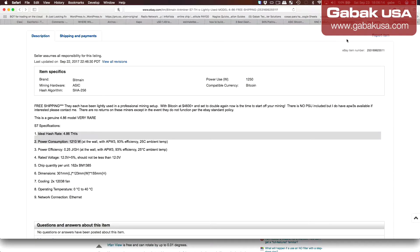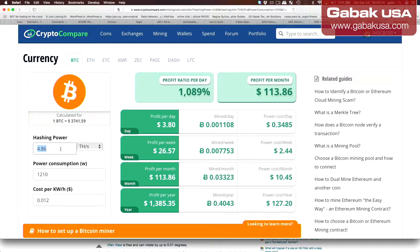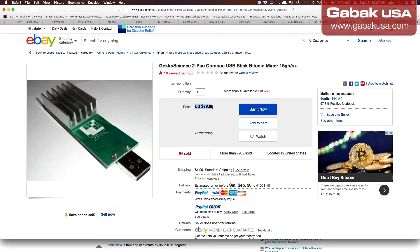If you want to spend less, maybe you will see this kind of jump drives. In this case we have 15 gigahashes. If you go here and type 15 gigahashes, you will consume like 11 watts or maybe less. Even if you have free electricity because you have solar panels, even if everything is free, you will be earning like $4 in one year. So it will take you like 10 years to recoup the money. If you buy something like that, you will never recoup any money because in 10 years the difficulty will be much bigger.